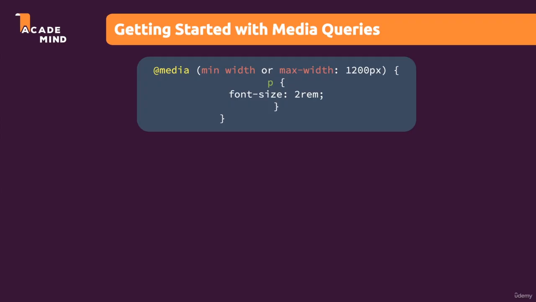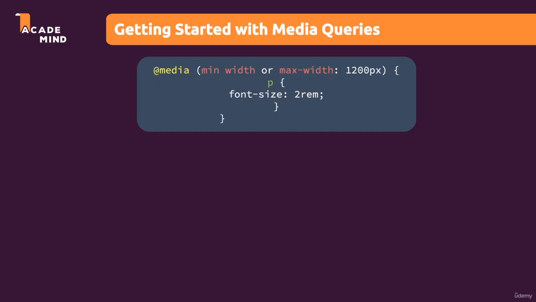Here I added a single selector, the paragraph, just as an example, and inside this paragraph we only have the font size as property that we want to change in the media query. In practice, you can of course also add multiple selectors and multiple properties for the specific selectors in the media query. So that's the idea. You write the media query, you tell the browser at which device width this media query should be executed, and then, well, you add the code that should be executed if this query becomes active.